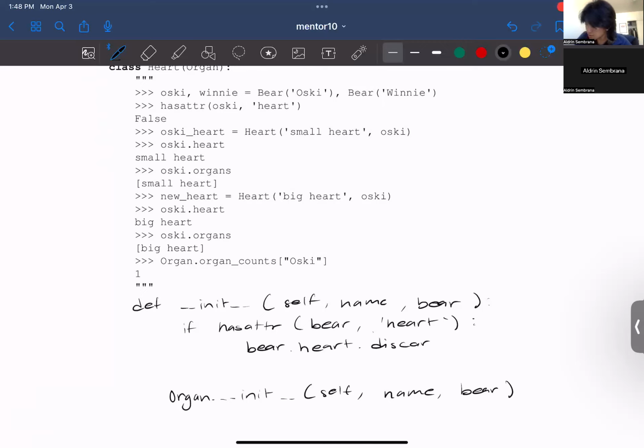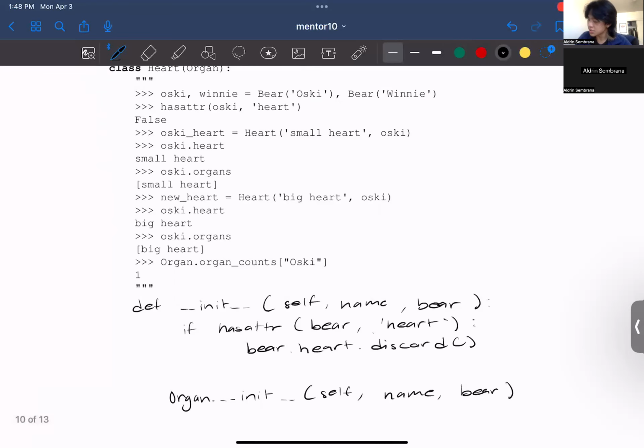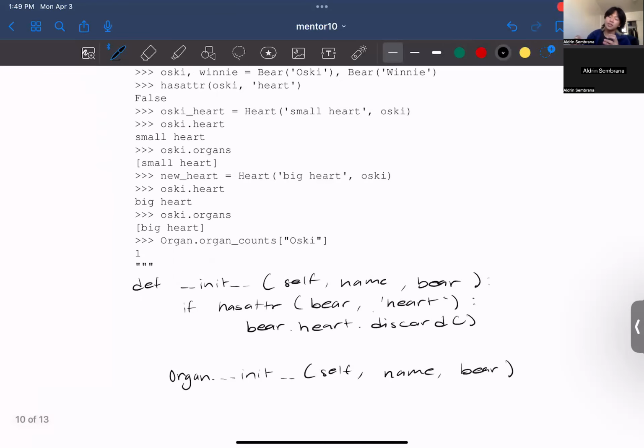That's what it tells us to do, and we can use the discard method because all the functions in a class's parent class are available to the child, unless it's been overwritten. Then we have no else statement, and we have bear.heart equals self.